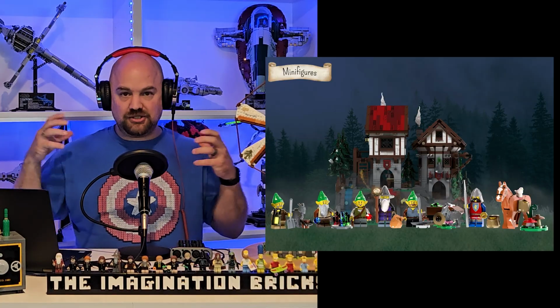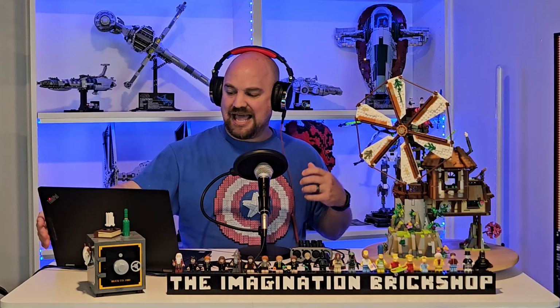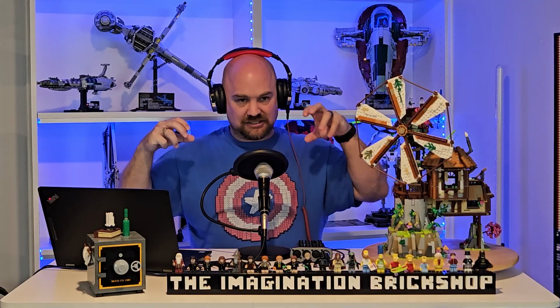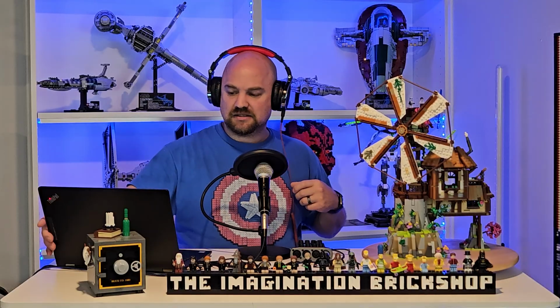It is modular style, so it does come apart in like 5 different pieces, and then it has underneath it, because it's like on a craggy hilltop, you can actually get in there. It's got a little like trapdoor looking piece to it as well. So just really, really good. Lux Bricks, well done. Also, he submitted the Red Rock Ranch, which is a nice set, but I'm not really a Midwestern person. I will tell you, though, the Crystal Keep, 2,880 pieces, 5 stickers, 6 minifigs, and 1 horse.